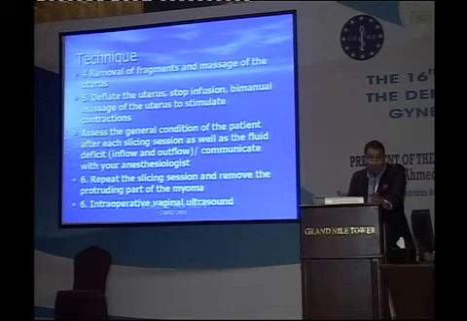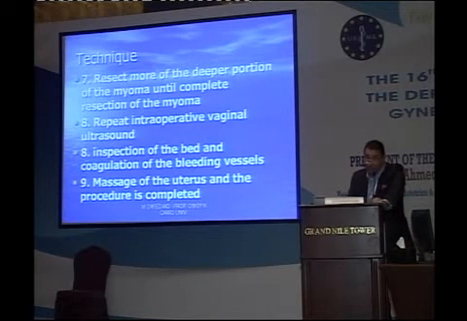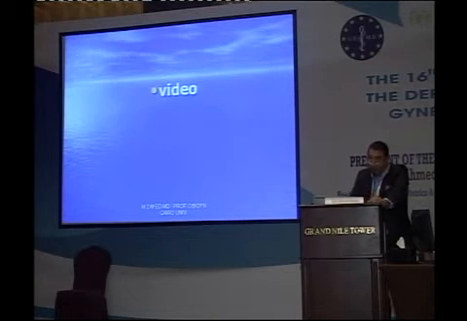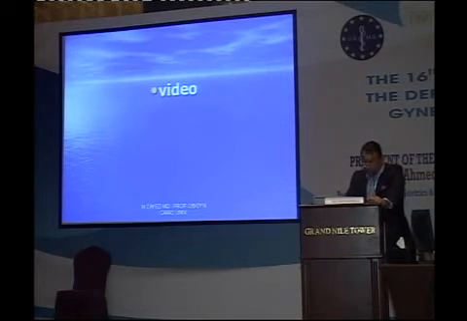We use intravaginal ultrasound when we feel that a smaller portion is still left, so that we monitor the amount of the myoma and the reformation of the uterine wall, and this will be our policy. So when we finish resecting the deeper portion of the myoma and the bed of the myoma has been visualized, then we look for any bleeding and we use coagulation mode. I will show you a 7-minute video to show you that. Then at the end of the procedure, we massage the uterus, make sure that perfect hemostasis is done, and the procedure is complete. So let me show you quickly a video.